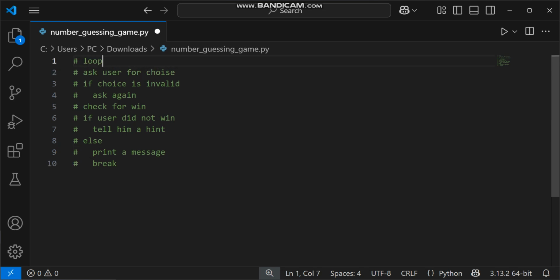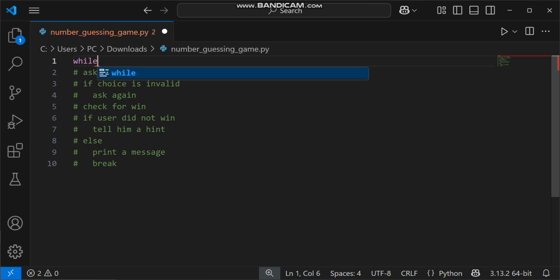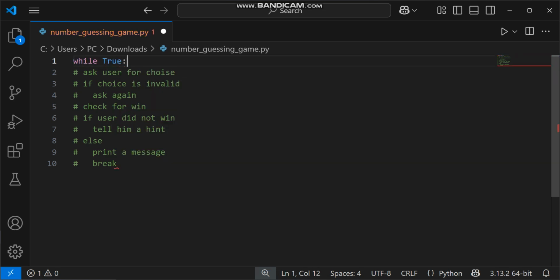So like that. So first of all, we are gonna create a while loop here. We don't exactly know how long this will take, so we're gonna use while True, and then when we have to leave, we're gonna use a break statement.